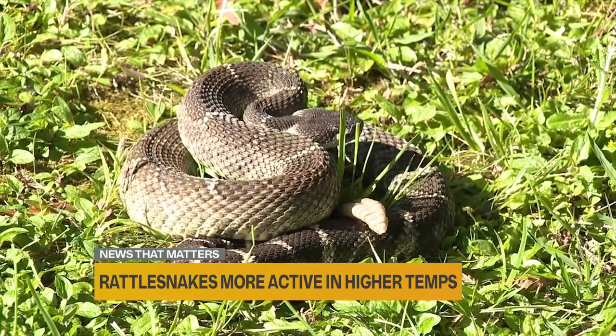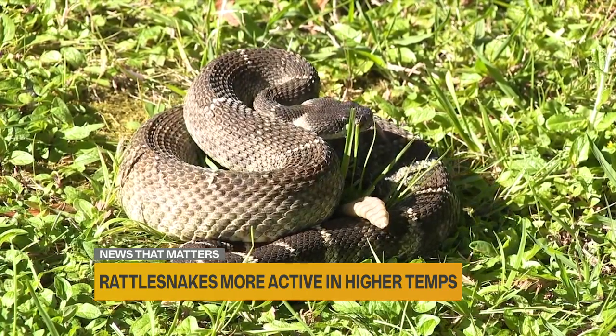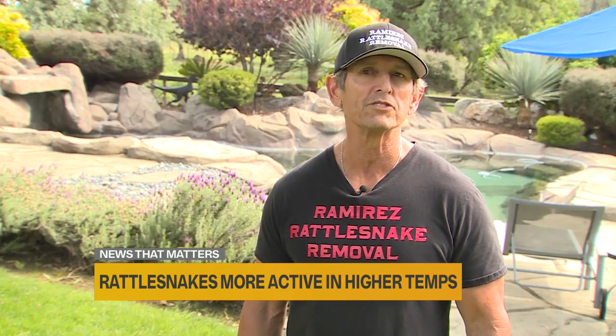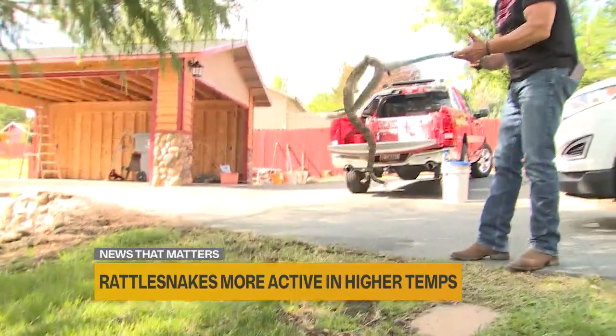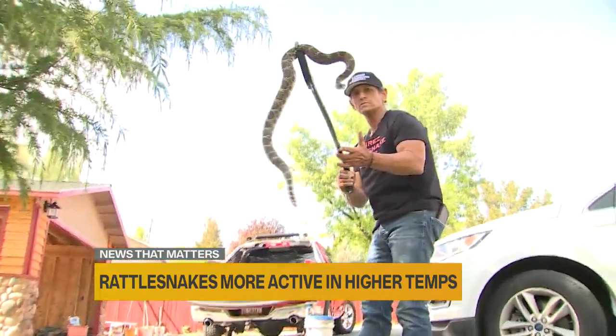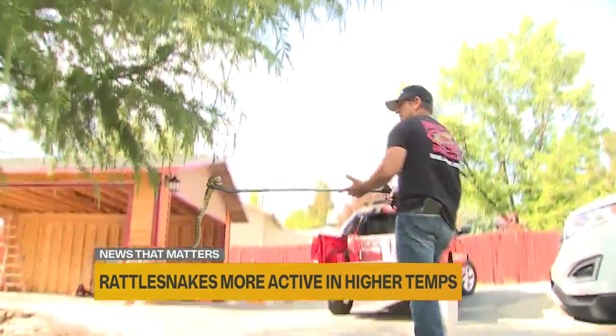They can be found almost anywhere in California's ever-changing environment. Fires and drought-like conditions mean that boundaries certainly do change for all wildlife, and that would include rattlesnakes — a little reptilian education to help us all enjoy the outdoors while avoiding a venomous bite. This is rattlesnake country. In Placer County, Dennis Shanahan, Fox 40 News.